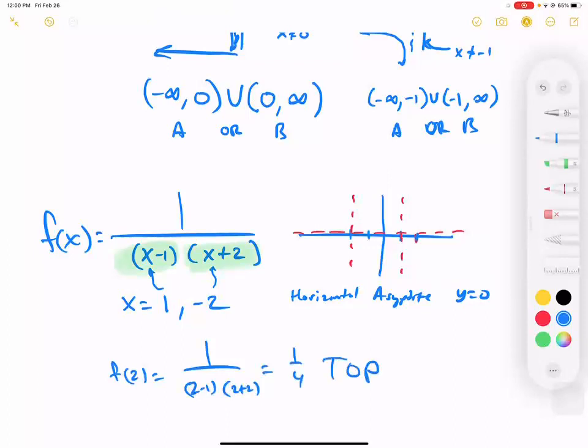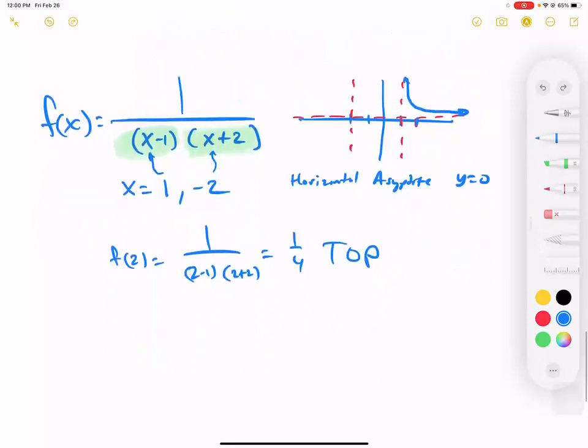Is this on top or on bottom? This is on top, so this is how much I graph. Did I even try to get to 1/4? No. We're just trying to figure out, am I going to be on top or on bottom on the right side? And since I'm stuck on top, I'm going to be stuck by the vertical asymptote and the horizontal, so we have to bend that line to fit. That's all we have to do. If you want, you can plug in more points. You can plug in 3, 4, 5, 6, and you'll see that the number gets closer to 0. We're stuck in that corner. We're never going to jump to the bottom in this problem. We will have problems later where it will jump, and we'll see why.